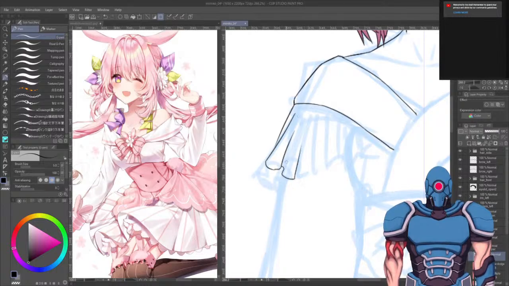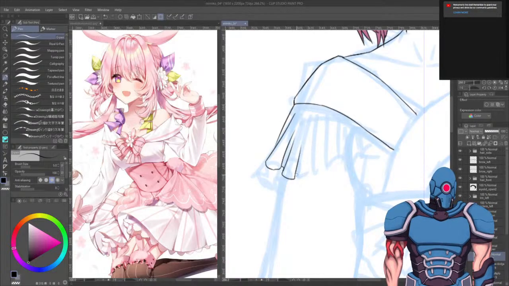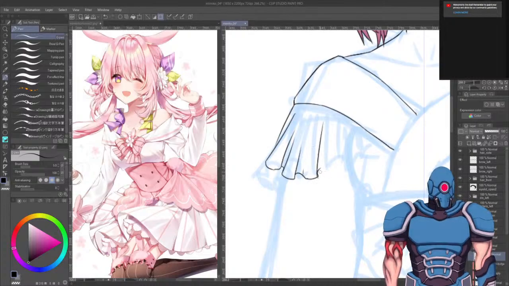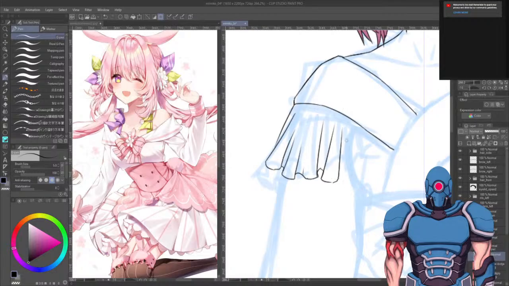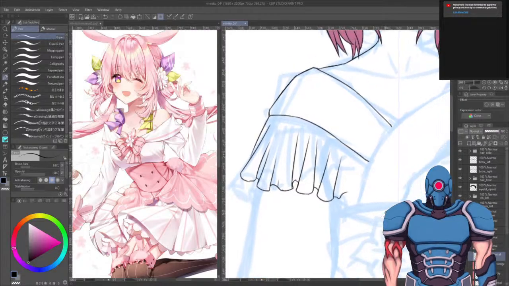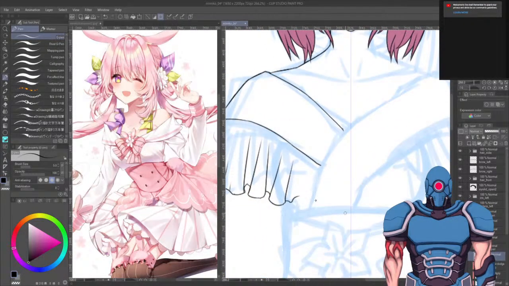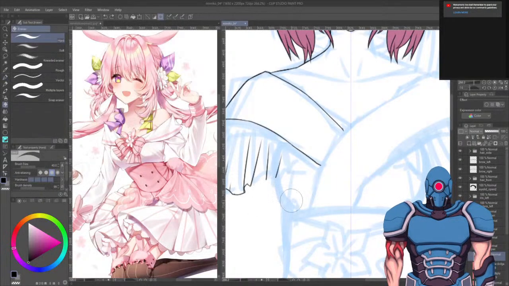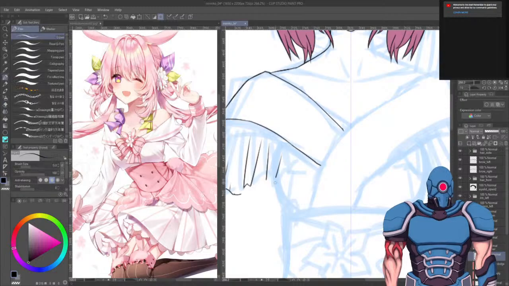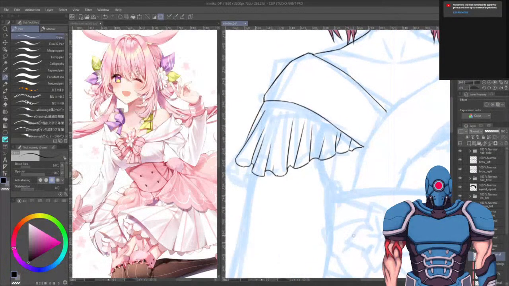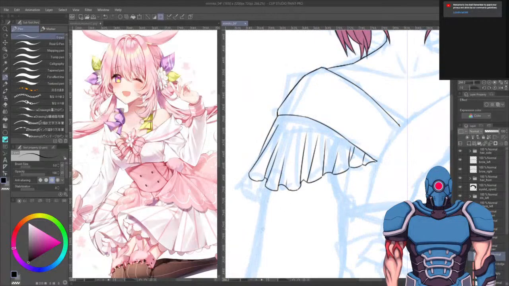Let's draw the frill so that it covers the arm nicely. Here, there we go. So I made a mistake here. What we need to do is erase this. Let's correct the frill angle. Here we go. So that should cover up the arm when we draw it later.